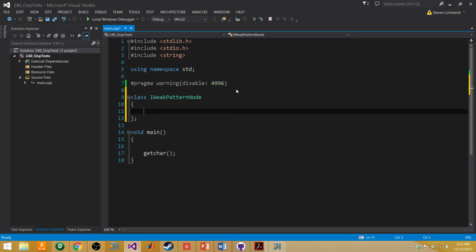Why not? And what this will have, if I remember my pattern matching structure here, let's see what we need. We'll do public void update.